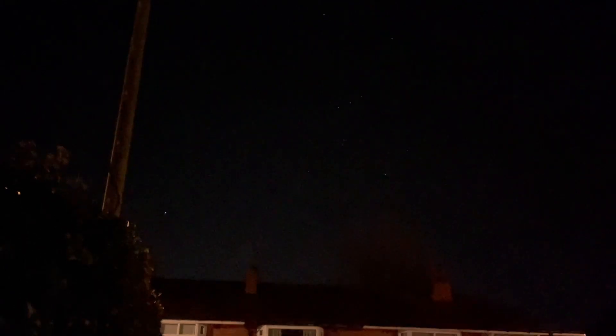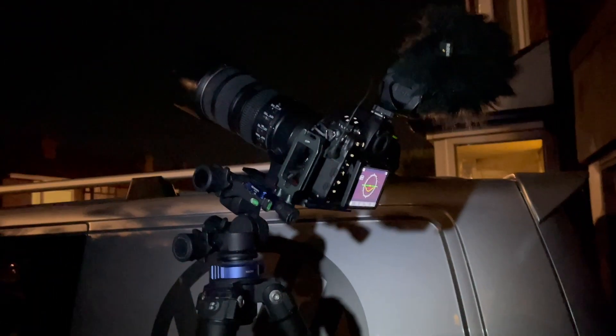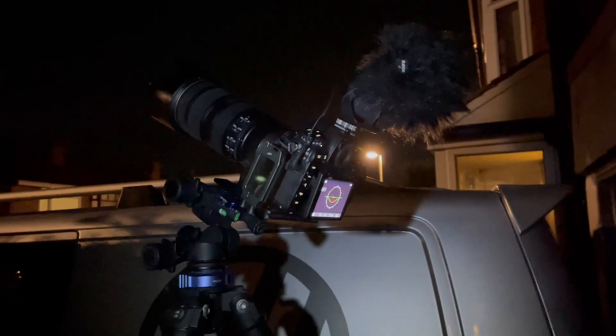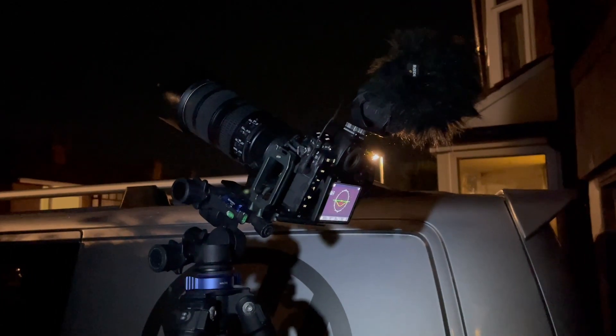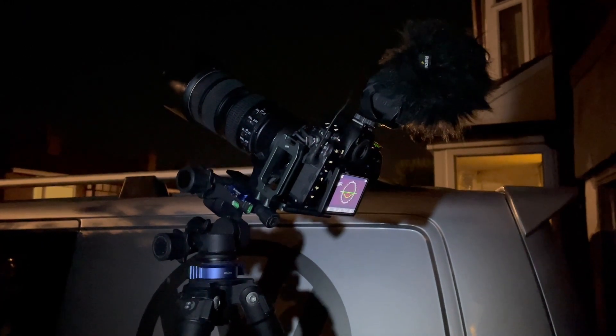No street light in the way — that's where I took that picture from right here, because I'm blocked away from that street light. As you can see, I've got the camera pointing up towards Orion, and I've actually got it zeroed in on the belt stars. So what I'm going to do now is switch to this DSLR and show you how I get the Orion Nebula in the frame, focus, and then take a shot of it.